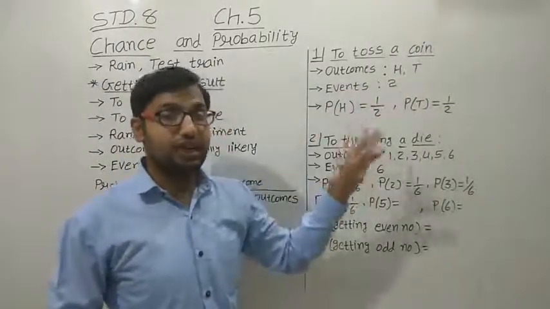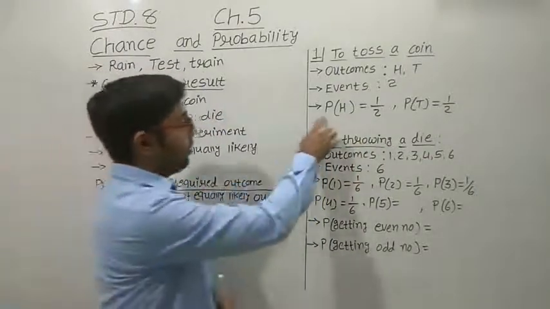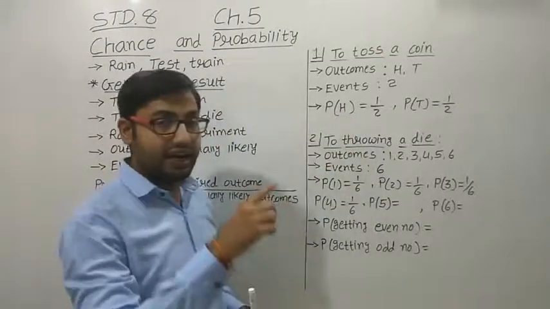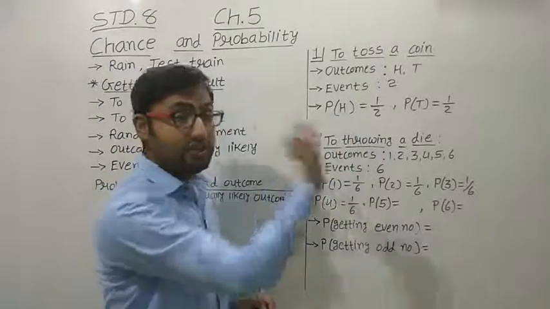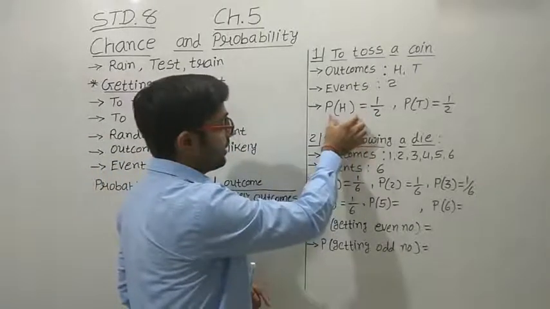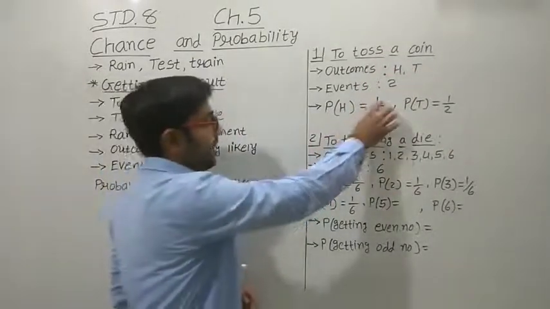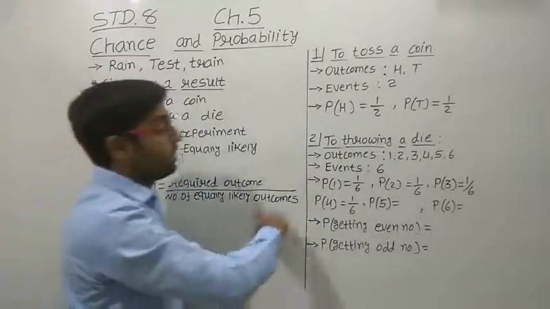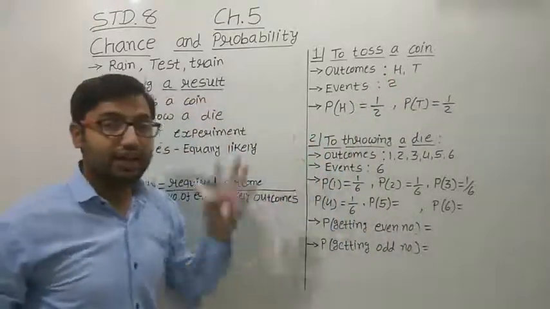But it is not the same in every case, right? So when we want to count the probability of getting head, H means head. Head is the event. Probability of which event? Probability of getting head. How many times does head come? One time. So that is the required outcome, head. In the denominator we have to put the number of equally likely outcomes, which here are 2. So 1 upon 2 is the probability of getting head.